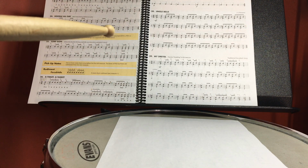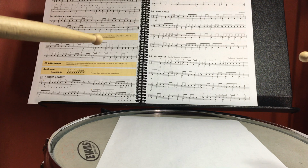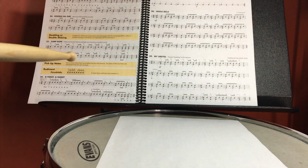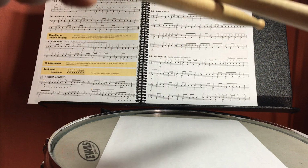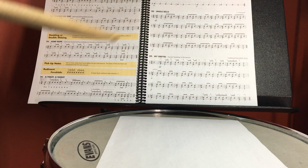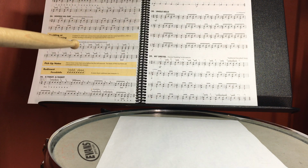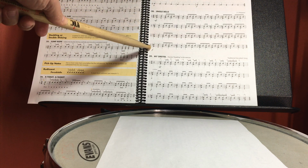How did you make out? You can go back to the beginning of this portion of the video and just count along with me if you would like, or clap along with me, or just click the basic rhythm as I play and count. Okay? The more times you look at this, the more times you play it, the more times you practice it, the better you get. Let's play the bottom line.